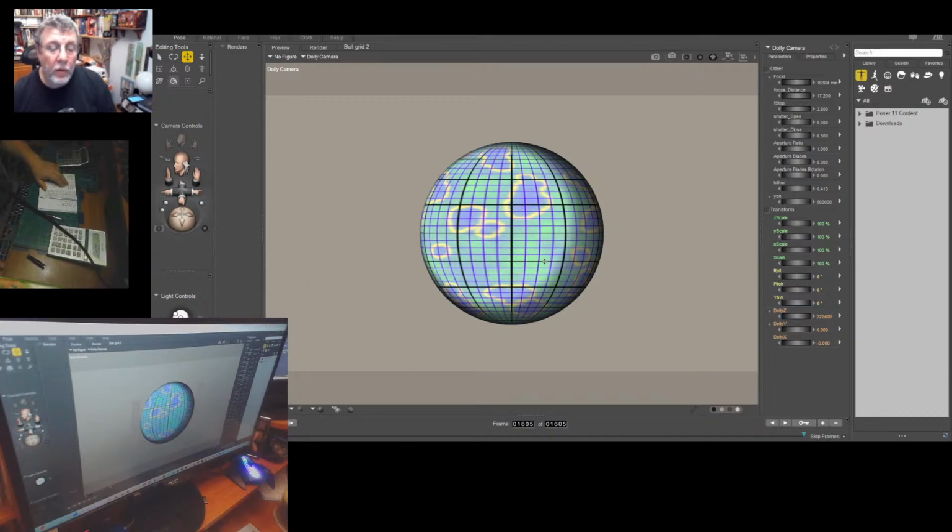And then there's a pause. 60 frames, so that's 1665. Pause. Keyframe. Save. After pause comes a lens change of 15. 1680 frames.